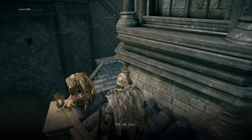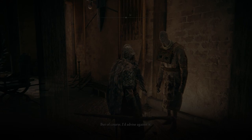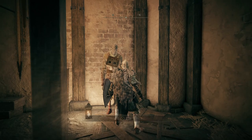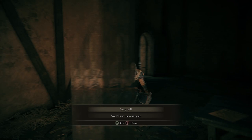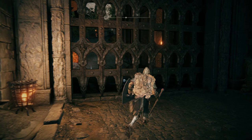This is also likely how he amassed his little shop as well, from the bodies of other Tarnished who came to Stormveil Castle to claim a great rune. Another thing of note is his role in the castle. Despite appearing as a lowly gatekeeper, or at least he claims he is one, he somehow manages to make it around the castle without issue.